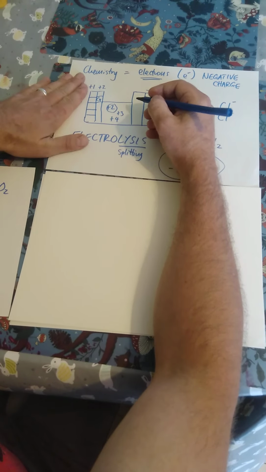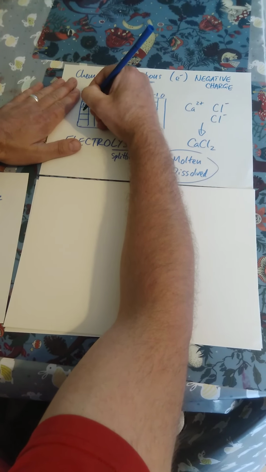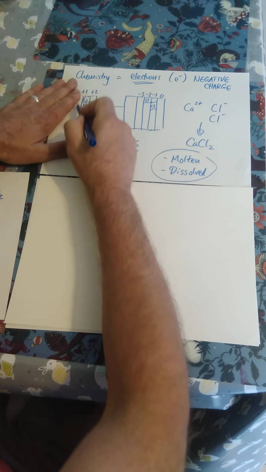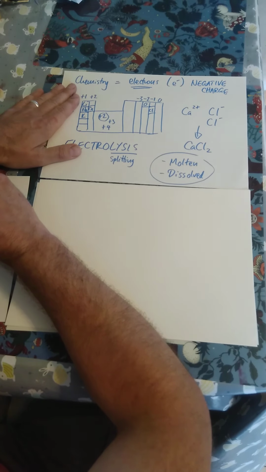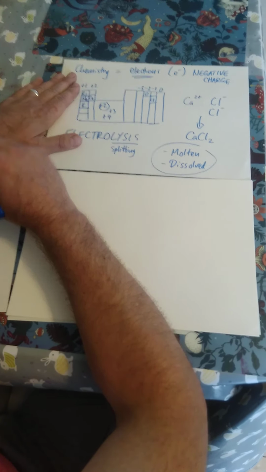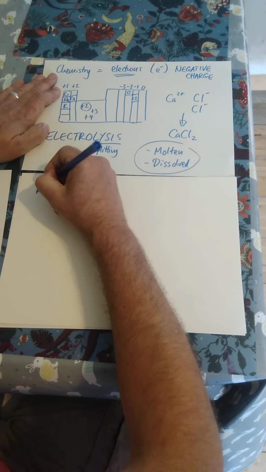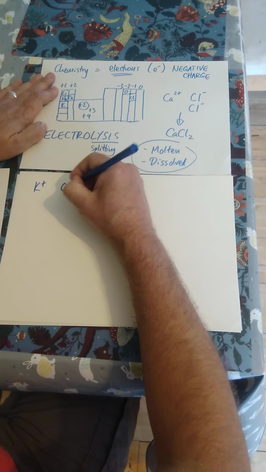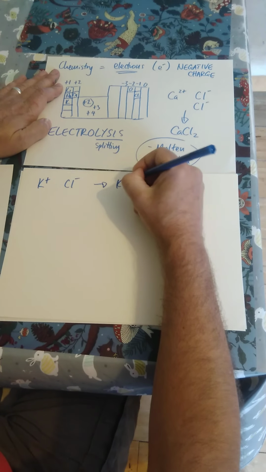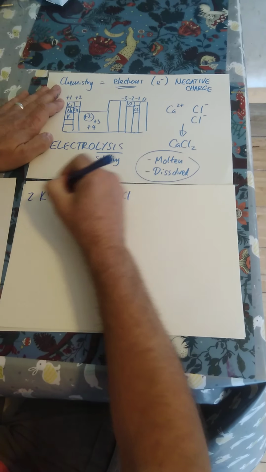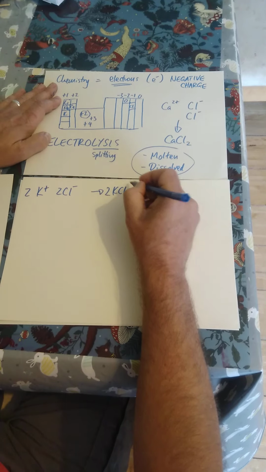So what happens here? Let's forget those for a second. We've got an alkali metal: lithium, sodium, potassium. You can make an ionic solution out of those. Let's use potassium here and chlorine. Potassium chloride, that's in sea salt. So you get a 1+ K and a 1- Cl because it's in group 7. They stick together to make KCl. I'm going to have 2 of those and 2 of those, and they're going to make 2 calcium chloride substances.